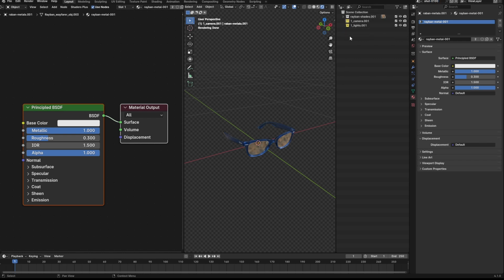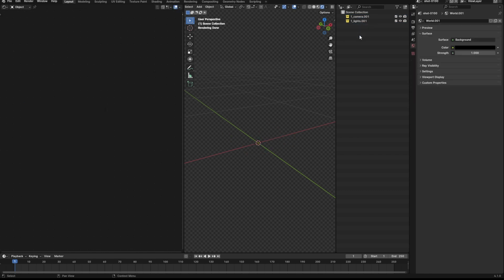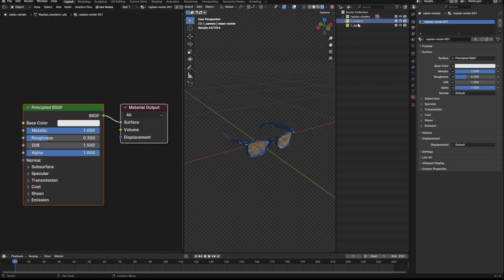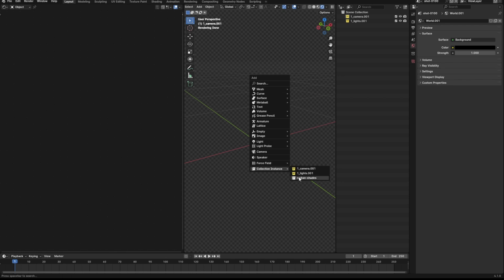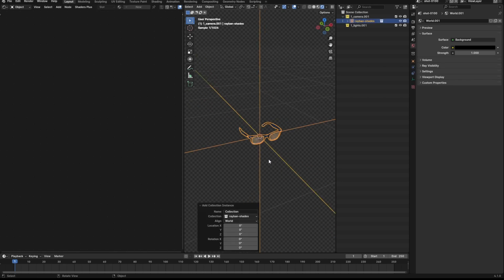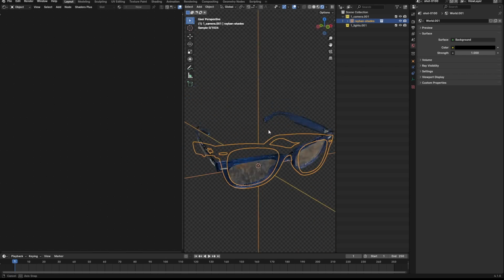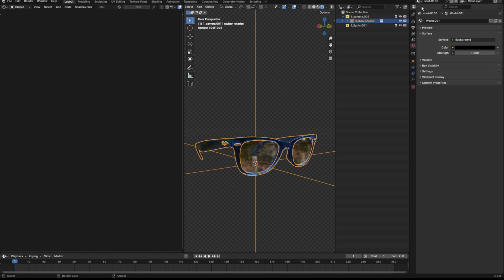And then again, like I've done before, I'm gonna delete this, right? And delete everything here, because we're creating a new scene, but we just wanna bring all of our settings with it. So I'm gonna go back here. And now I'm going to do a collection instance, Ray-Ban shades, and now the Ray-Ban shades are in the shot. Okay, so now it's just a collection instance. So if we want to make edits back to the shades itself, we need to switch back to our assets scene. Okay, so now we're just focusing purely on building a shot.